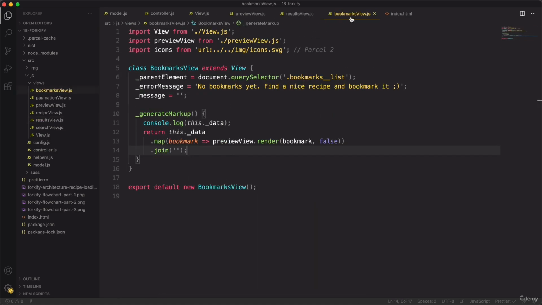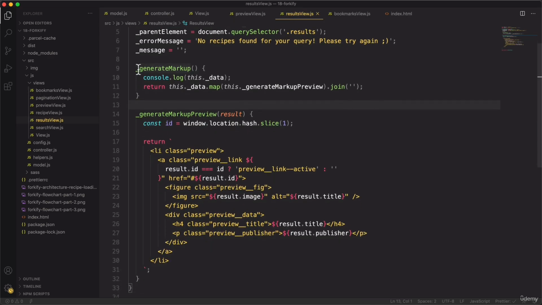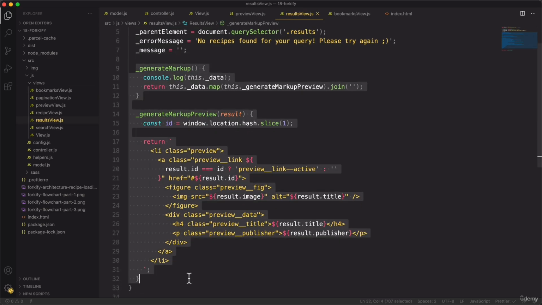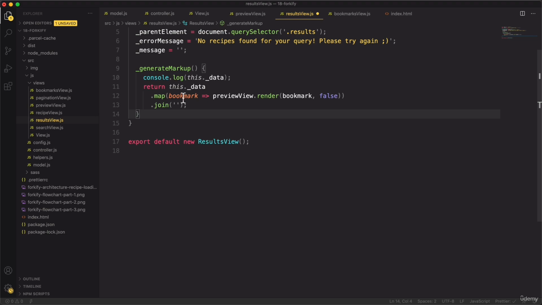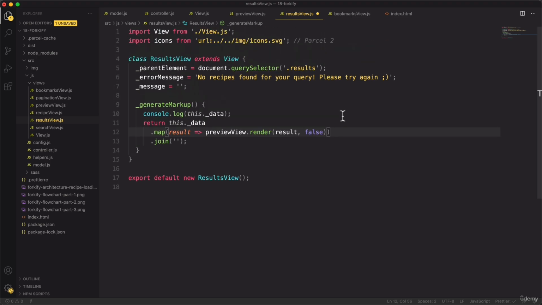But that's very easy. All we have to do now is to copy this code and put it here. And here we can now call this result, but of course it would have worked exactly the same way.